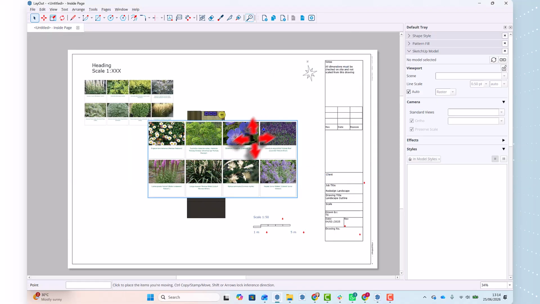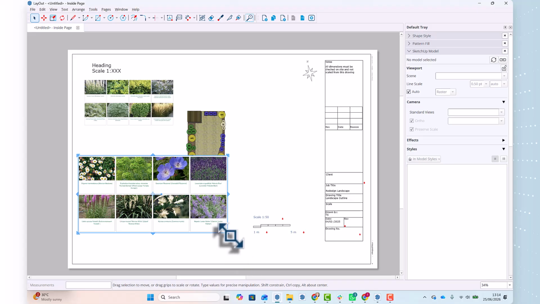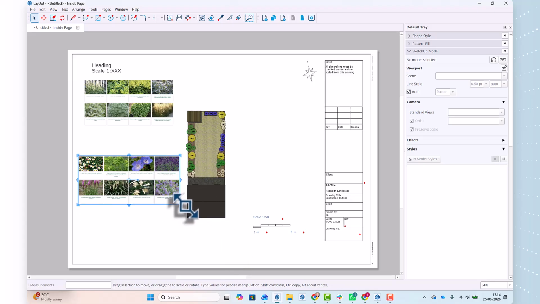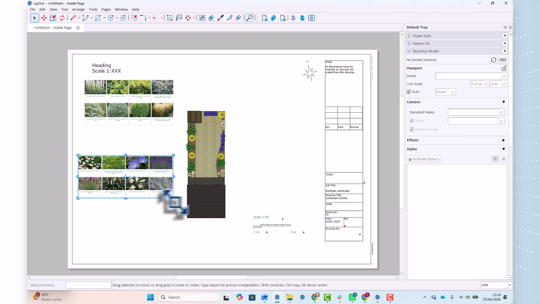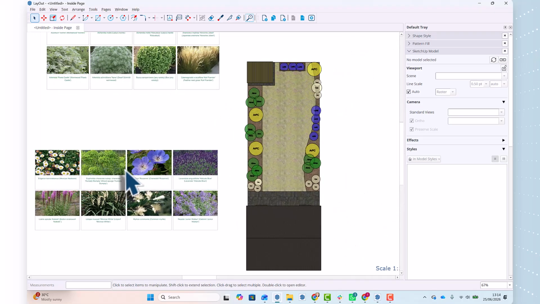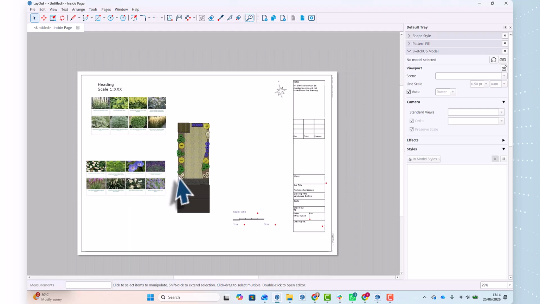And these are mood boards that were generated in the Shoot web application. And you can just create a PDF of those, and then I've taken a screenshot out of the mood boards and just imported those straight into the drawing.